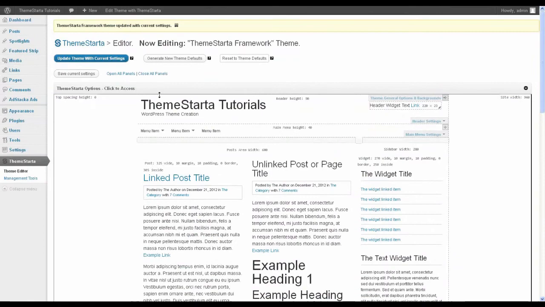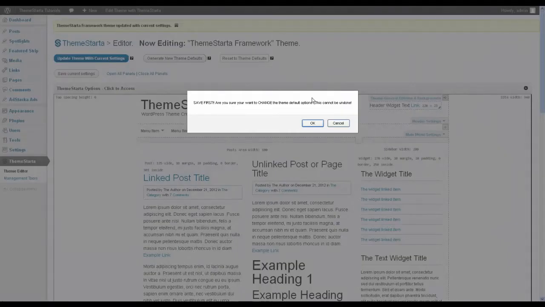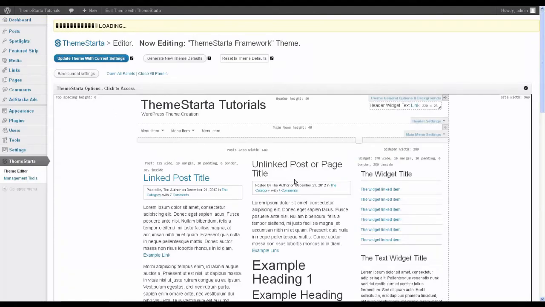So I'm going to generate new theme defaults so that anytime I want to, I can roll back to this save point. You should get in the habit of generating new theme defaults as often as you can remember. Every time you know that you've created something you don't want to lose, if suddenly the power goes out while you're saving, or a piano drops on your desk or something like that, you want to know that you've got a point that you can roll back to at any point. So keep generating new theme defaults as often as you can.